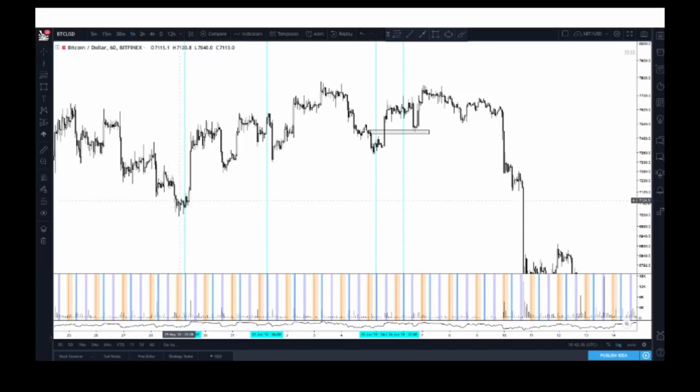We have a dump that goes down, takes out stops from the swing low, from long buyers that bought this previous low. They put their stops right here. Price dumps into that area, takes out the stops, engineers liquidity going into London. Right out of London, we see a pump. This was an excellent setup, and if you were to go back, you would find that price action actually had some key support in this area as well.